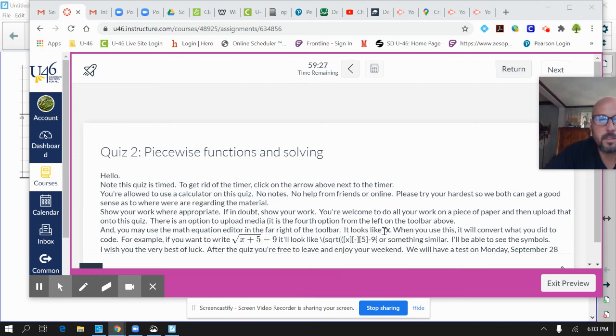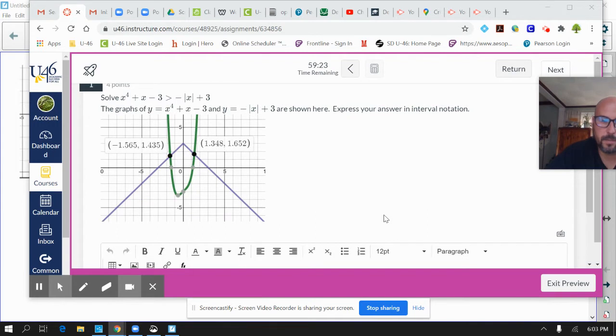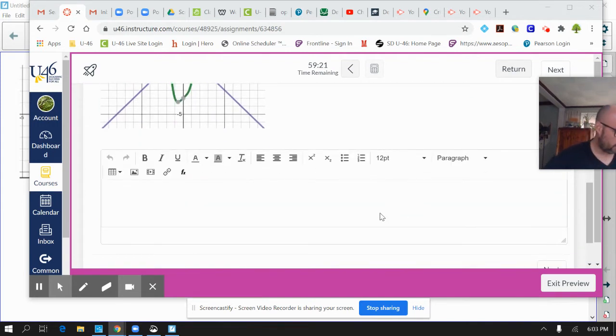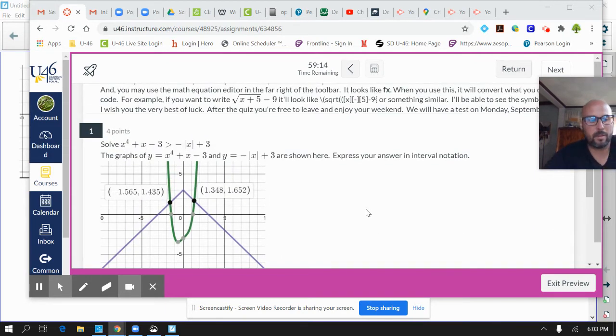Hello, everybody. These are the solutions to your quiz. And I just found out that it doesn't look like you can see the comments that I made. I spent a lot of time making comments on everyone's quiz, and I'm not sure if I can even share that with you, which is infinitely frustrating to me.